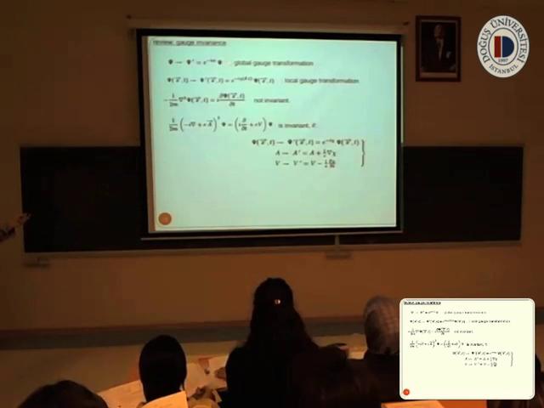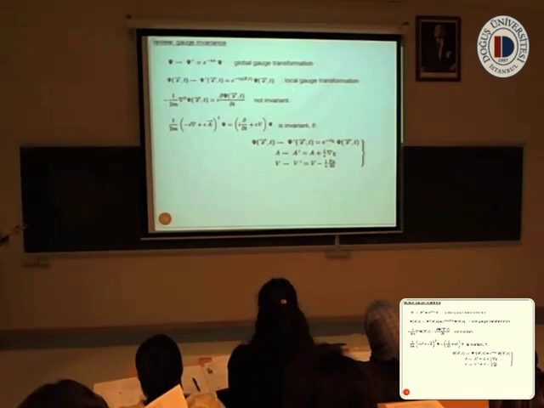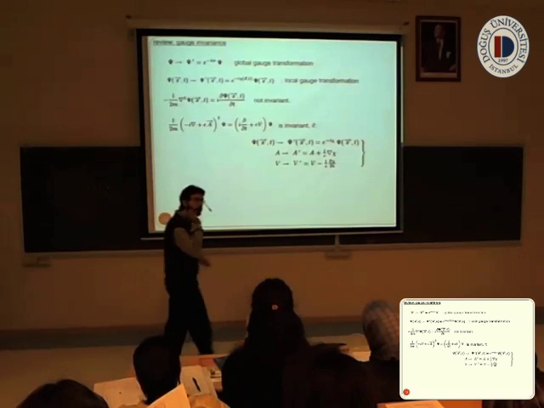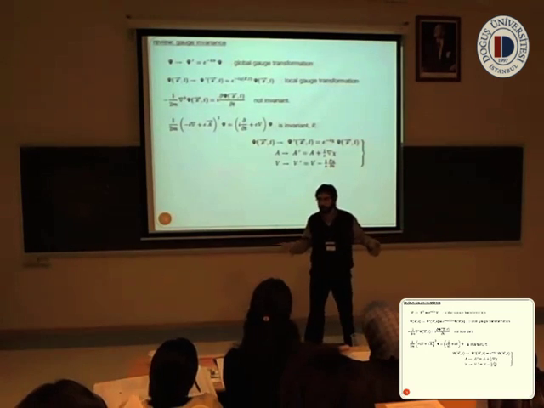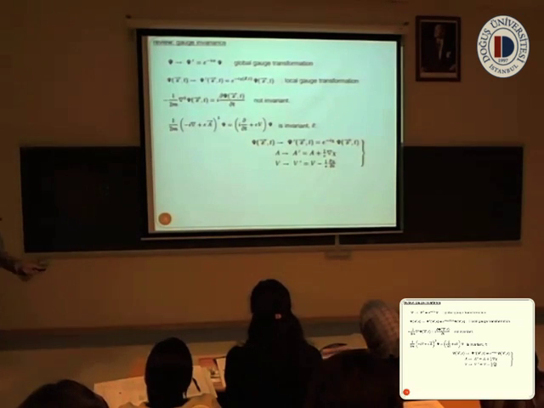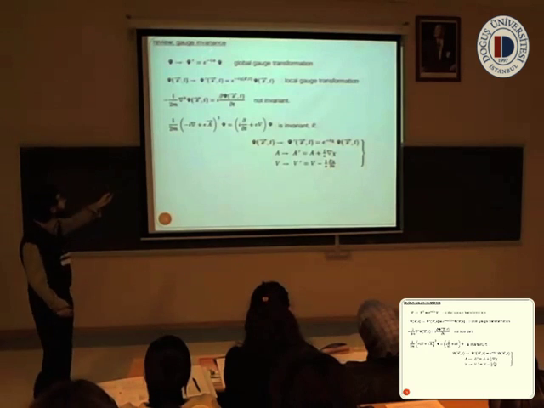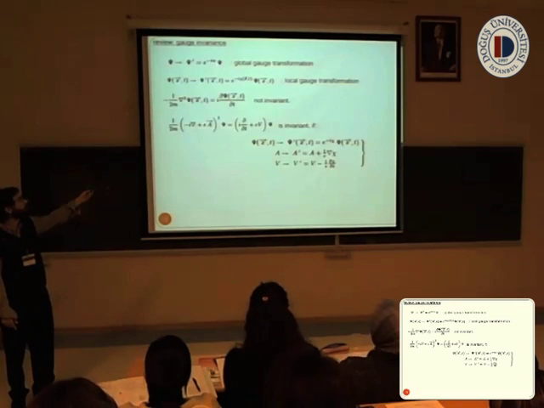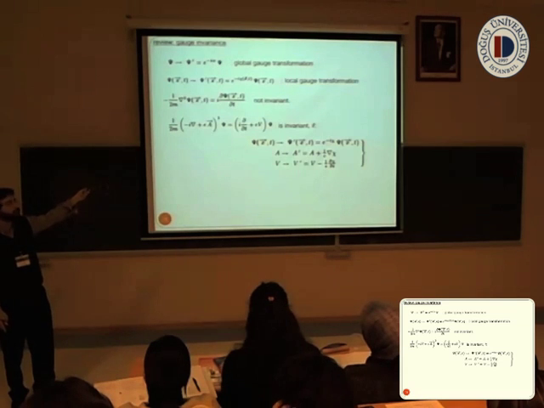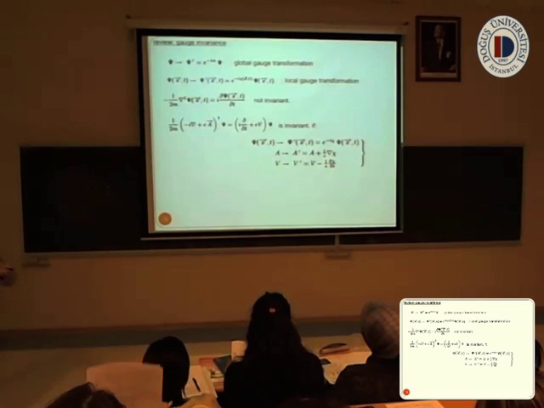It's like a phase transformation. It could be global or local. Here I said global gauge transformation, local gauge transformation, but usually when people say gauge transformation, they understand local transformation. Okay? So we will consider local gauge transformations where this parameter chi is a function of space and time. So you have a wave function. If you rotate it everywhere with a global phase, you know that it's not going to make any change, right? Because if you take absolute value square of psi, the phase disappears.